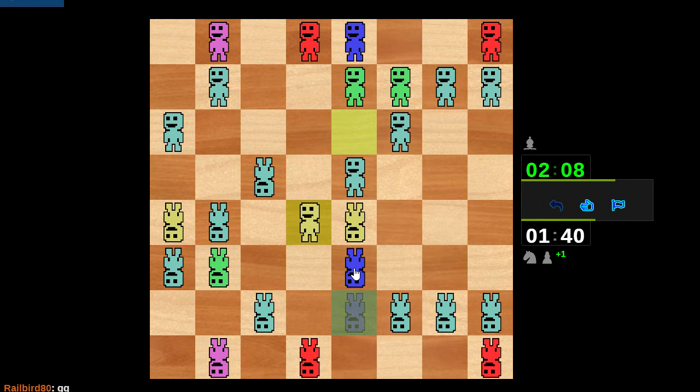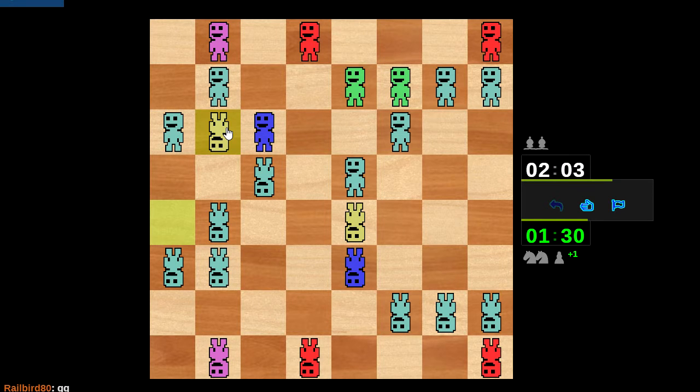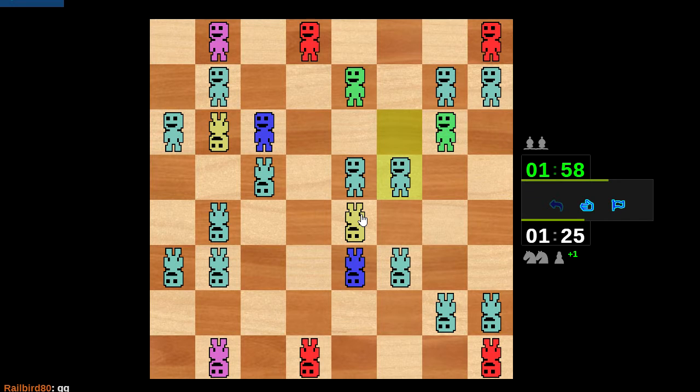This got dicier than I thought it would be — way dicier. It says bishop had that so I couldn't do queen takes. Oh wait — he's just winning my piece in the center because my queen's on a bad square. That's too unfortunate. I don't have a way to conduct an attack after that. Our knight actually has to retreat to hit this — we're still gonna hit it. He's still gonna do the discovered check.